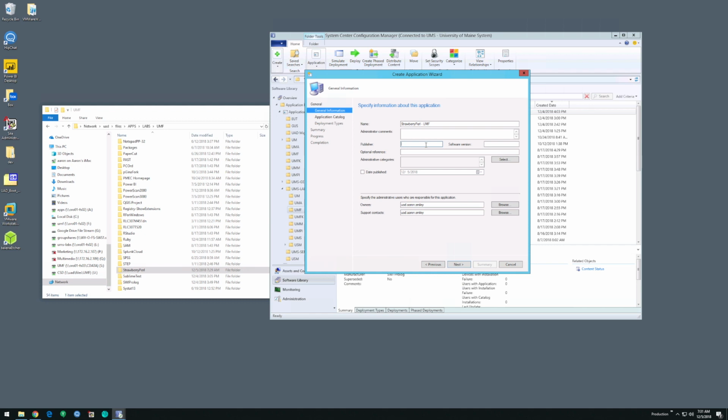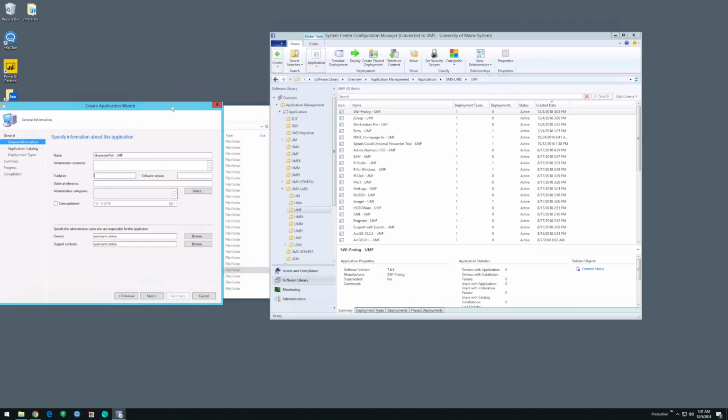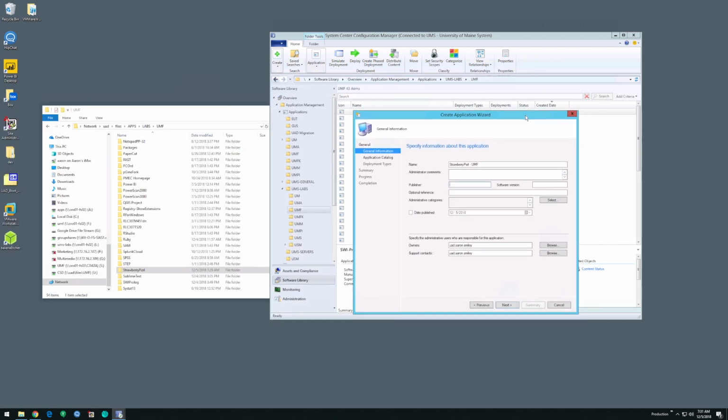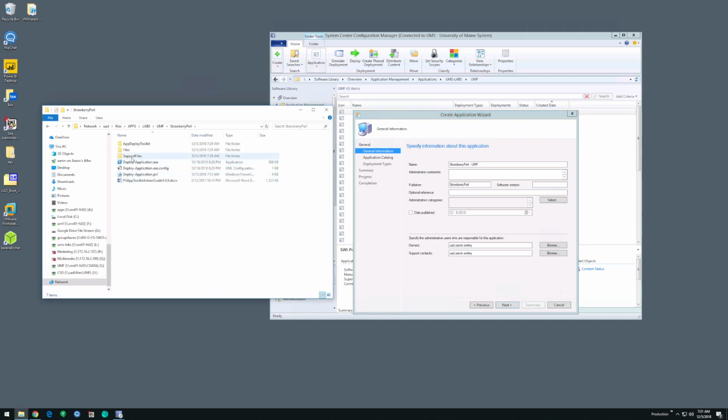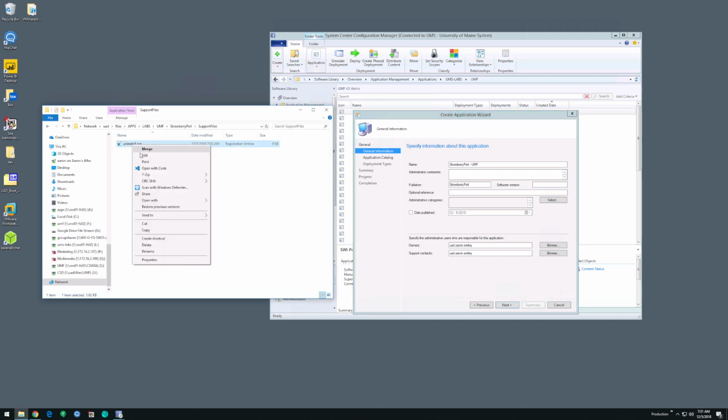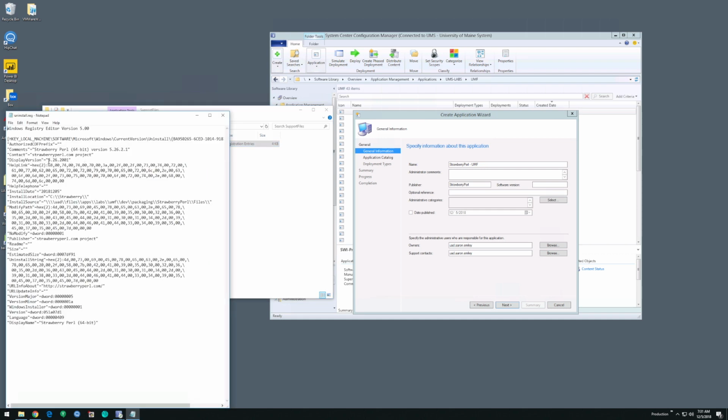So there's no way of knowing where that came from for them, at least not at a glance. And it's just nice to do that. So, Strawberry Perl, software version. So here we go. This is why we export our registry keys. And we are not even done with this yet, so I'm just going to leave it open.